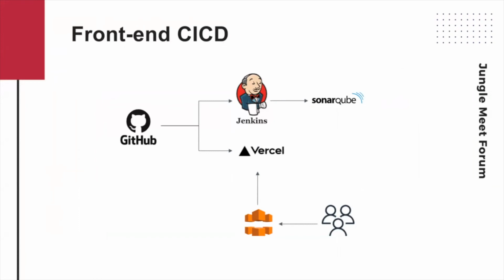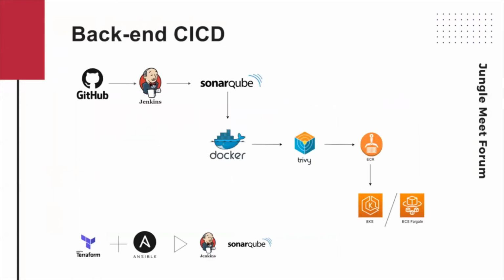Next page, please. The backend is also configured with a Jenkins multi-branch pipeline, and the process of trigger setup and code tests is the same as the front end. If there are major problems with the code, the pipeline will be automatically terminated and send a notification to the team. After passing the code test, we use Docker to build the image and pass in the credential parameters to connect to the database. All the credentials are stored in Jenkins credentials and can be retrieved whenever needed.